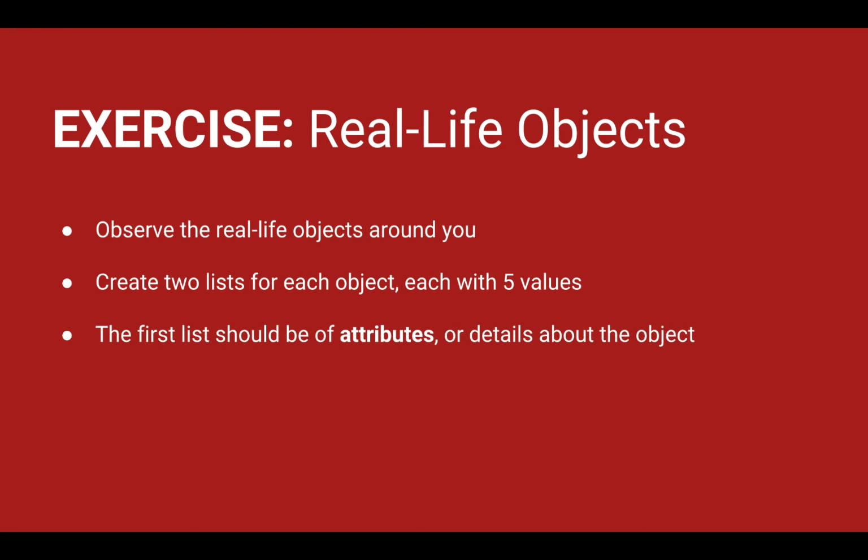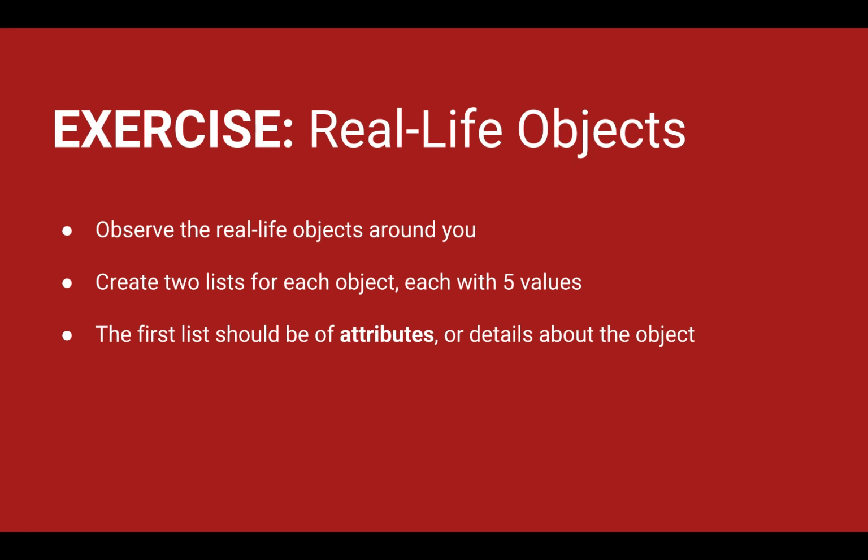The very first list should be of attributes. And attributes are simply details about the object, characteristics about it, facts about it. The way that I'd like you to think of attributes is as key value pairs. What that means is I want you to first define the characteristic, and then I want you to define the value. For example, if I'm looking at my computer right now, the attribute or the characteristic might be something like color. And the value for that attribute would be silver. Silver is the value for my color attribute, okay? So that's the first thing, and in the next slide, I'll show you a more in-depth example so you have a better sense of what this exercise or assignment is.